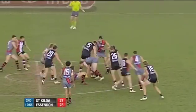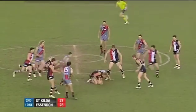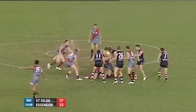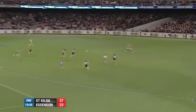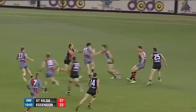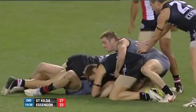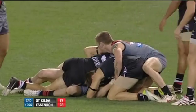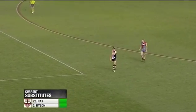We start the second quarter of football here. Hocking searching for a win at the ground level. Gilbert, Stanton, and somehow Lonigan came out with the pill. Very nice ball. Got up to Hill. Clever tap to Carlisle. What a crunching tackle from Simpkin. A driving tackle from the Saints. Young man Tom Simpkin. Thanks, Jason.